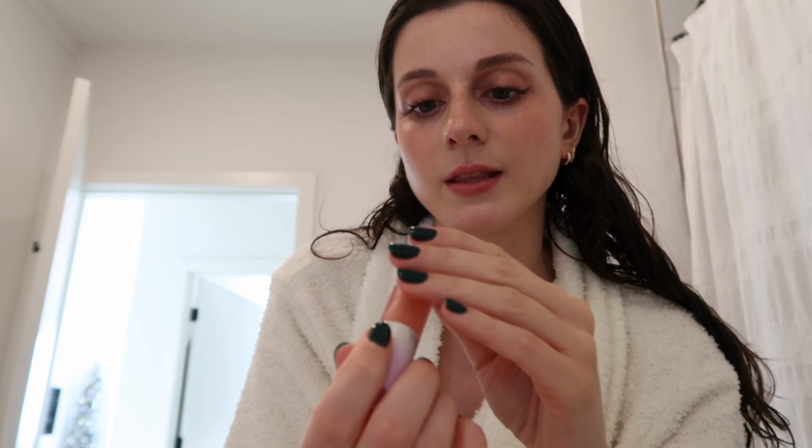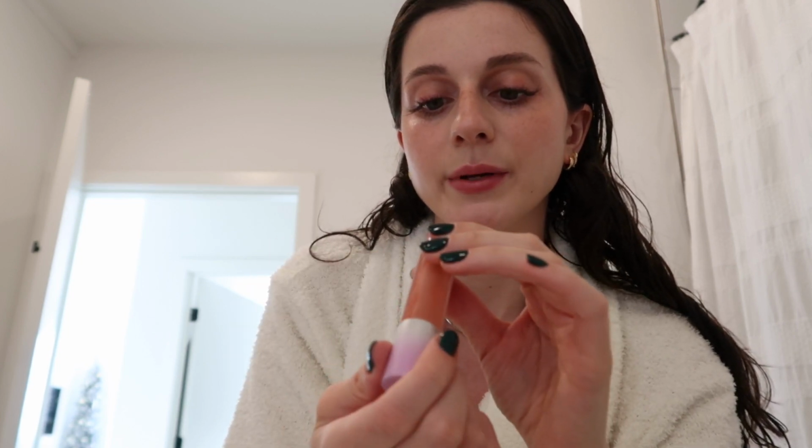I'm just gonna add a gloss, so I'll probably take this one with me in my bag. It's from Item Beauty in the shade Come Through. This stuff smells so good too, by the way. It smells like candy, like this highlight. It's so pretty. It seriously just looks like my own skin, and I love that about it. It doesn't look powdery. I hate powder highlights because you can always tell they're powdery, but this is so natural. And I love it.